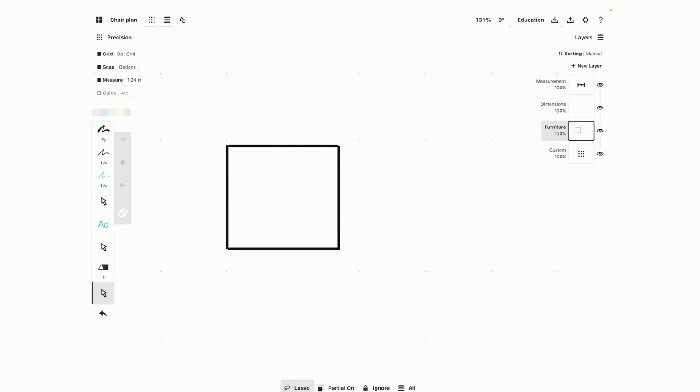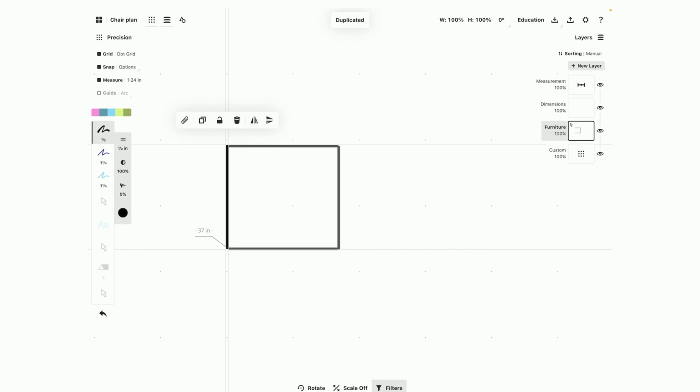Now using that select tool, let's start with the left side, the left vertical line of my chair. And then I'm going to say copy or duplicate. And I'm going to just simply slide my line over. And we see a measurement that is showing the distance in between these two vertical lines.